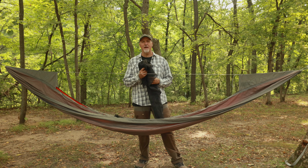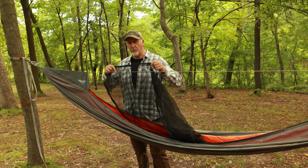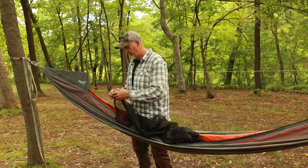And for the half bug net, you do the same as a full bug net, except the full bug net goes over the ridgeline, but the half bug net goes under the ridgeline. And you set it up the same way as a full bug net, except it's just on one end.